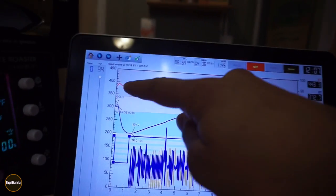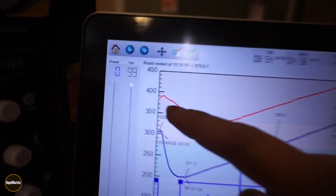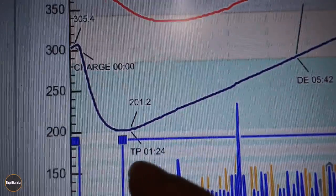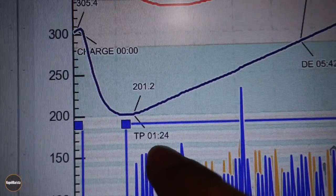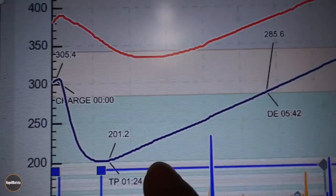Okay guys, so the roast process is pretty much done. Now the coffee is cooling down. Let me show you the graph really quick. I charged my coffee at about 380 degrees. My bean temperature came down to 201 degrees. At 201 degrees, 1 minute and 24 seconds into the roast, my turning point began and I started to rise.